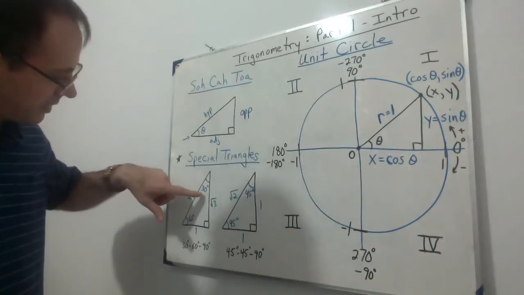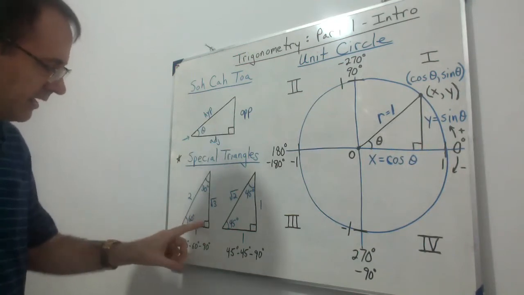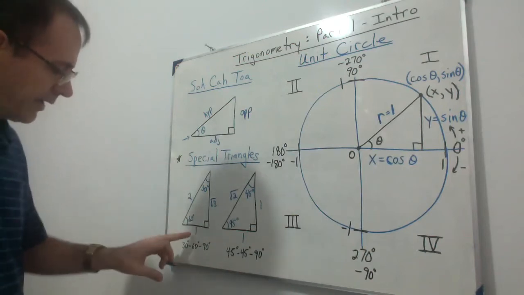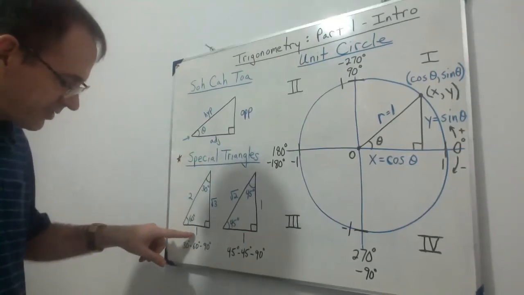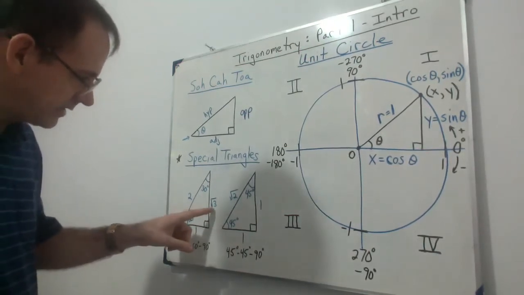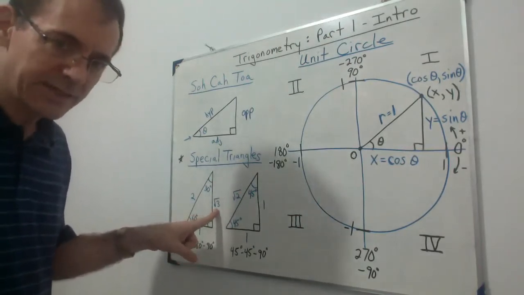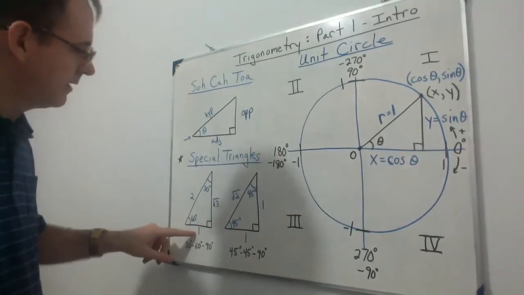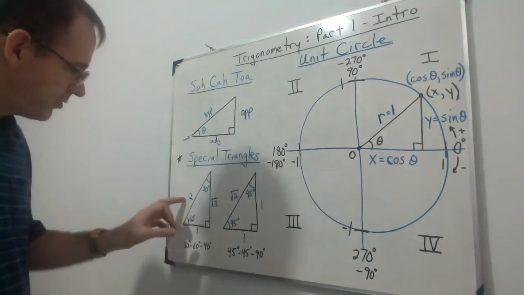So here you see the 30 is the little one up in the corner here, and then down here a little bit bigger one's the 60 and the 90. And the relationship of these will follow a 1, 2, √3 pattern. The 30 is the smallest angle, has the smallest value. The 60 is the next biggest, and √3 is something like 1.7. And then the 90 is the biggest angle, you have the 2. I usually do 1, 2, and √3 because 1, 2, 3. So the 1, 2, and root 3.